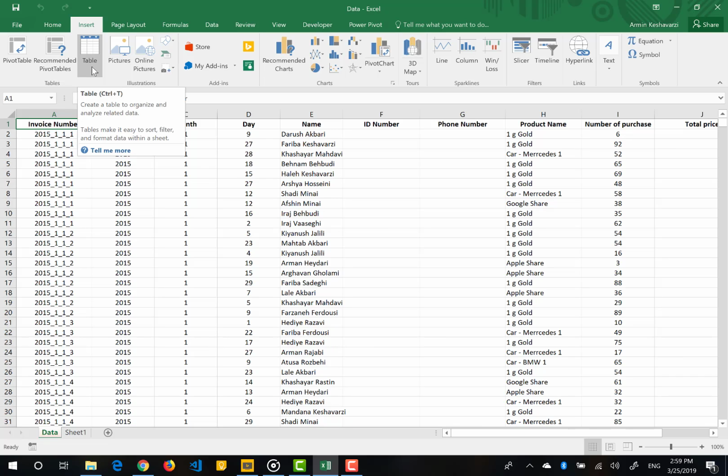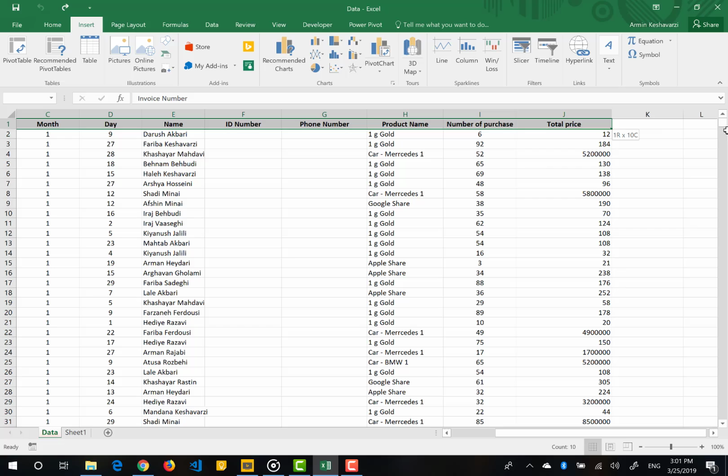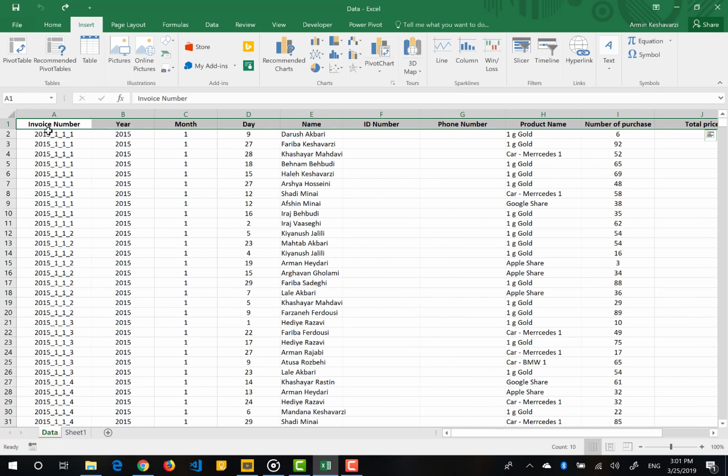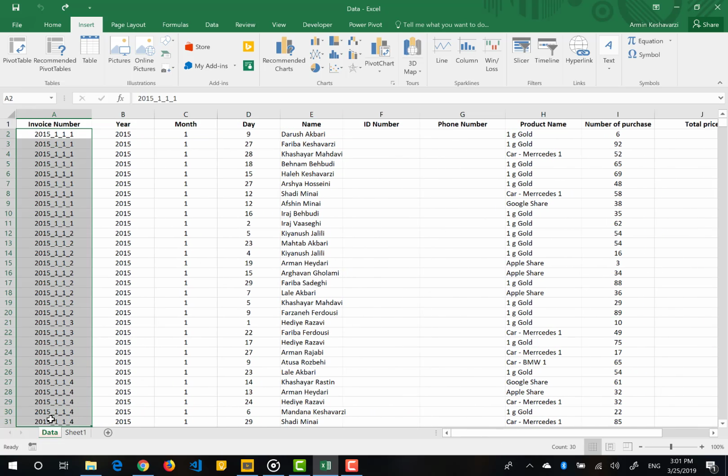When you use the table tool, you organize your data for analysis. For example, we have this data, we want to analyze it, we specify the headers and we have the records here.